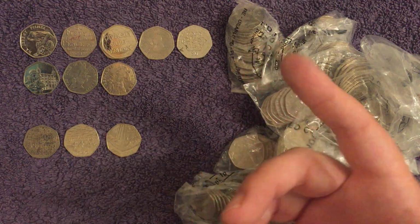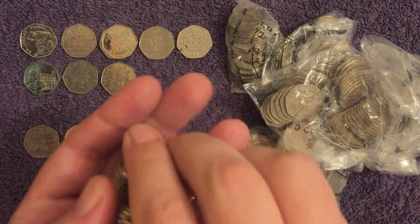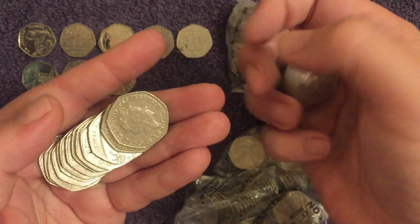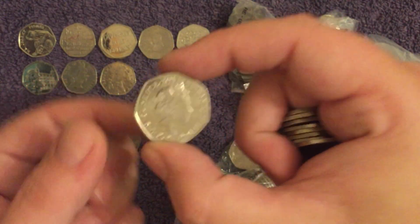And then you can go one town over to a Santander and your experience can vary drastically. So yeah, you're just gonna have to try your luck. And if you're talking about with a business account, I guess it doesn't really matter which bank, as long as they can fulfill your needs.